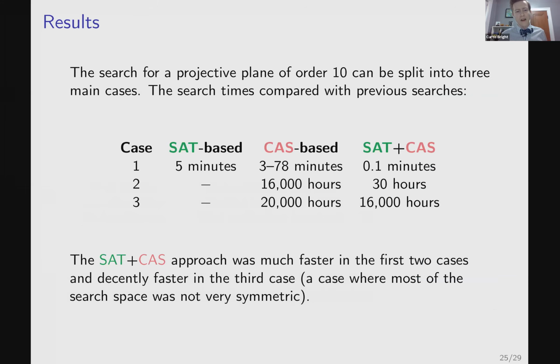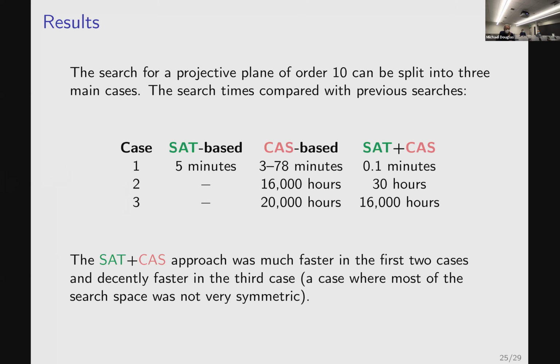Yes, so basically it's based on the existence of, you look at the linear span of the vectors of the projective plane over the finite field with 2 elements, right? And then you can prove that there has to be a vector of weight 15, 16, or 19, where the weight of a vector is the number of ones in it. All right, so case 1 is saying there has to be a vector of weight 15 in that code, and case 2 is a vector of weight 16, and case 3 is a vector of weight 19.